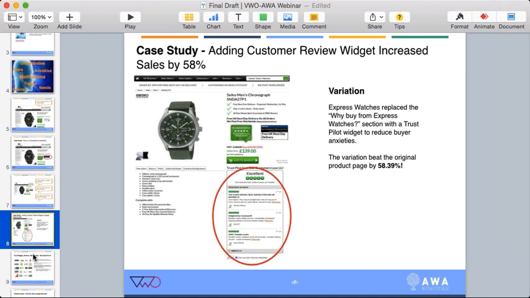Now, there should be something that tells people that they can rely on the credibility of the given testimonials, and this guided Express Watches to their hypothesis for this test. Express Watches needed proof to convince customers of the plausibility of their products and service and to justify the claims that were stated on their website. The site-wide change was made on all product pages, and the larger Trustpilot widget was included. As you can see in the slide itself, this particular widget shows some great customer reviews from the Trustpilot website for one of the product pages.